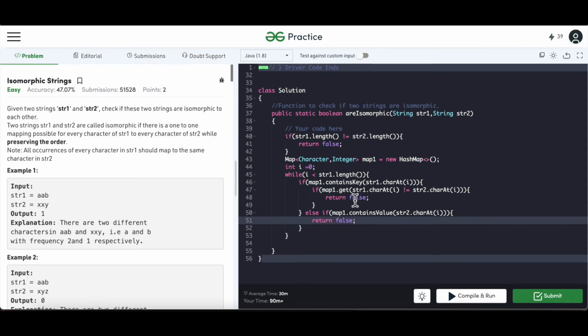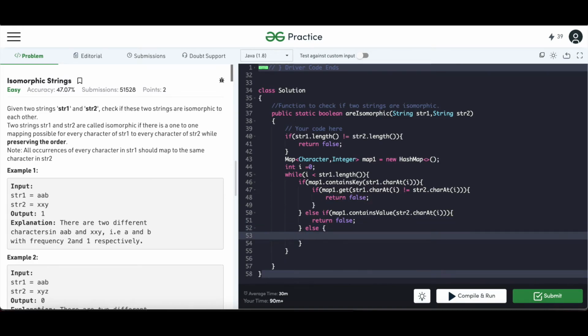So this covers our two negative scenarios. Else, if none of these is satisfied, then we have to put the values. So map1.put(str1.charAt(I), str2.charAt(I)).